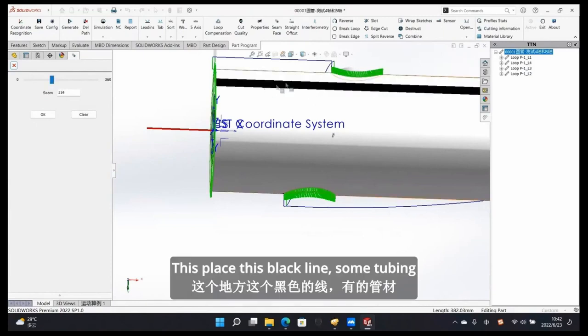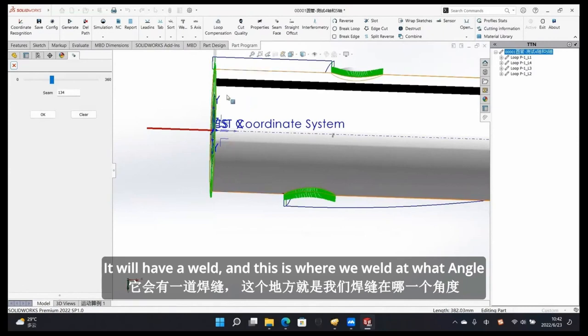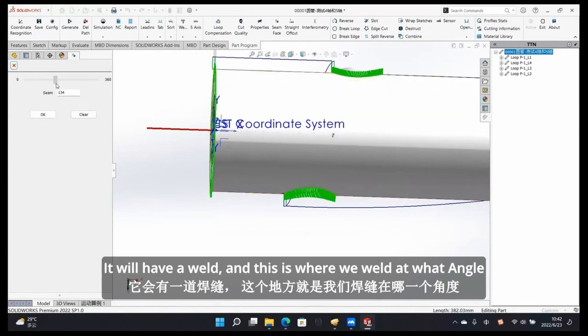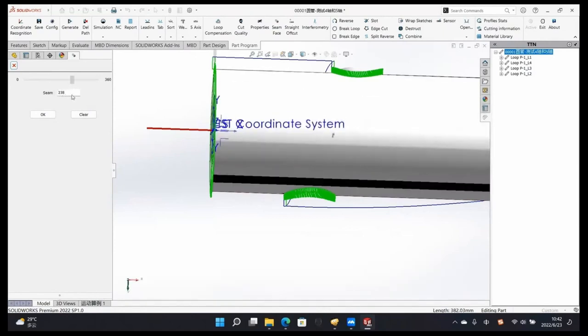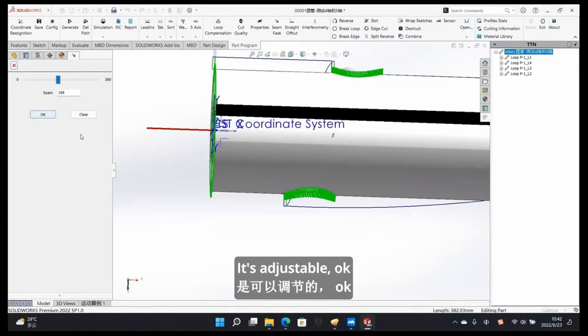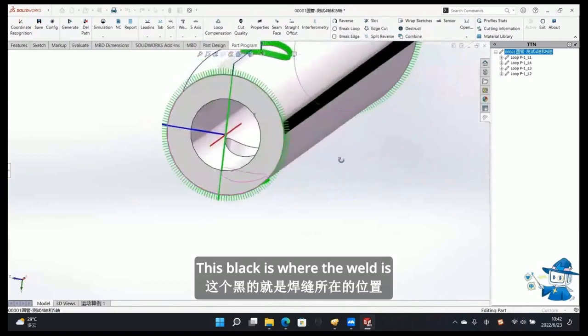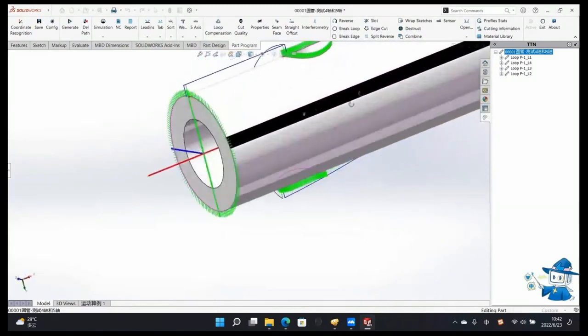This black line is the tubing. It will have a weld, and this is where we weld at the work angle. It's adjustable, okay? This black is where the weld is.